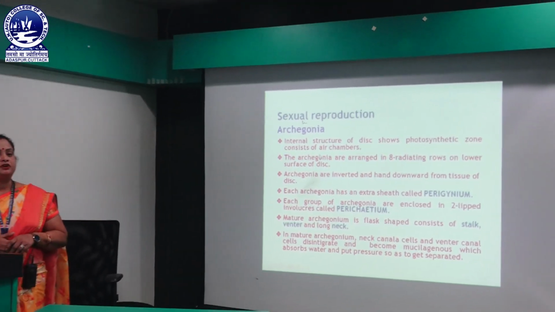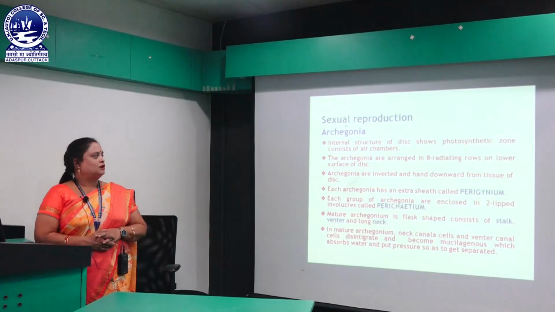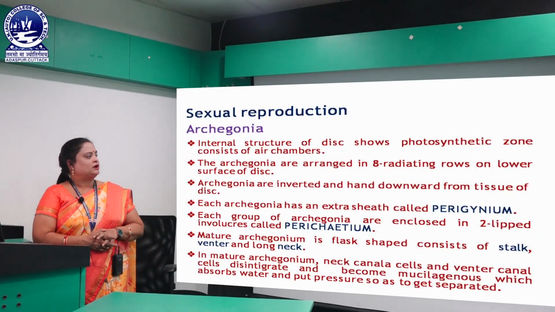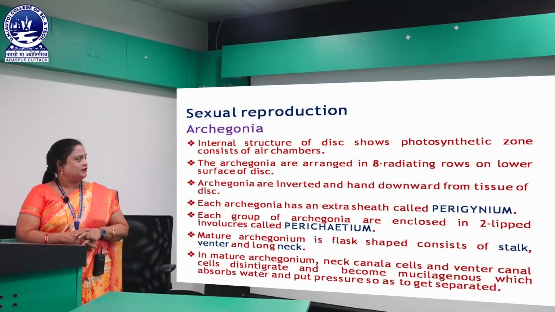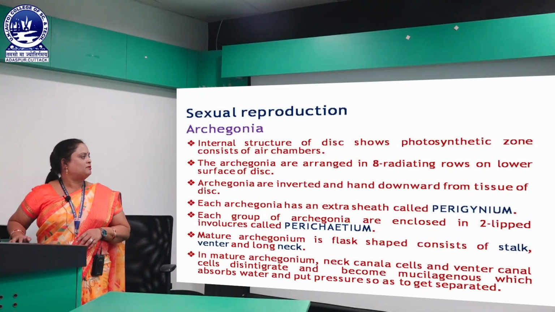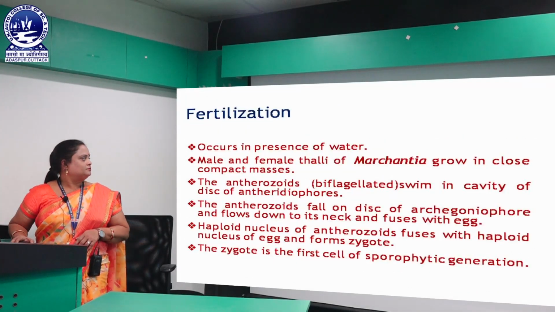Internally the archegonium is divided into two parts. The upper narrow portion is called the neck and the lower swollen portion is called the venter. The venter contains one ventral canal cell and another, large cell, that is the egg cell, whereas the neck contains neck canal cells and is covered by neck cells.